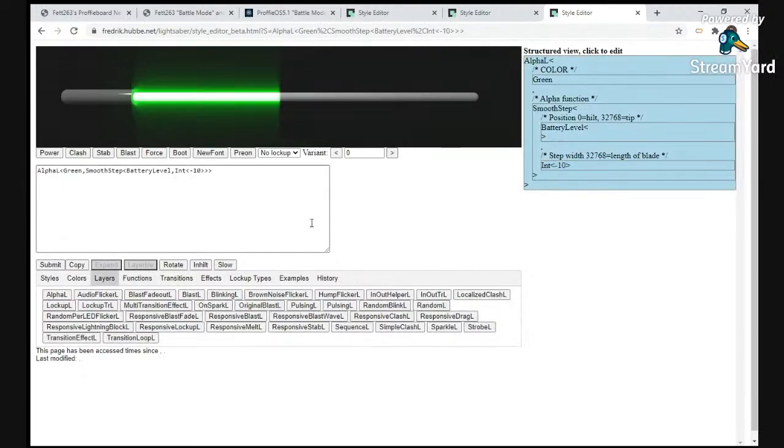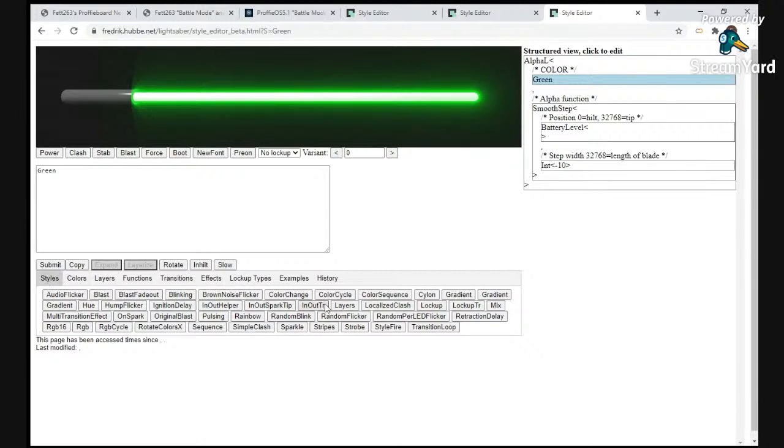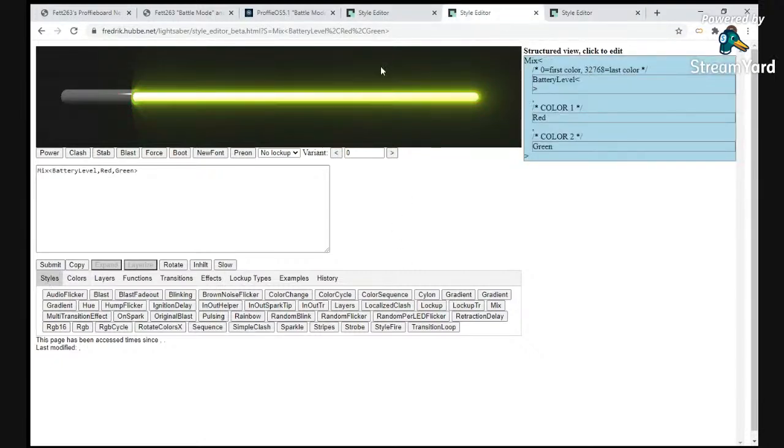So now I've got this set up. So what this means is that when I set up, and there's a lot of ways we can use it, I'm kind of building towards that. So I'm going to have the battery level dictate the size, the percentage of the blade that's lit, but I want it to also change colors. So I'm going to swap out the green, and I'm going to put that mix in that we did earlier. And actually I did it already. So I'm going to grab it here.